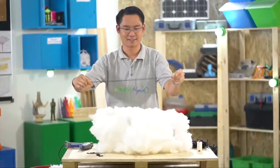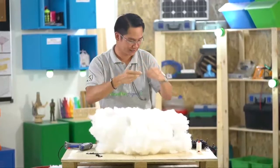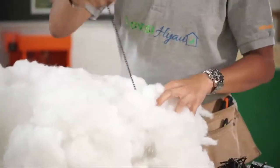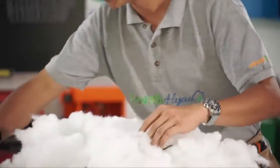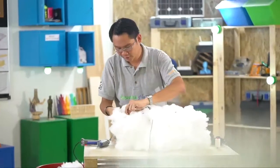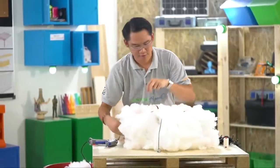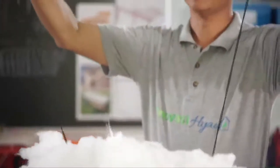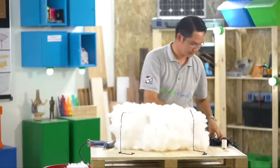What we're going to do on top here is to attach the chain. These chains are the ones that we're going to use to hang up our LED cloud. Okay, with both the chains up, yeah, it looks like it's balanced and we can hang it up like that.